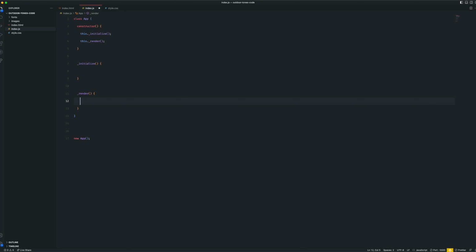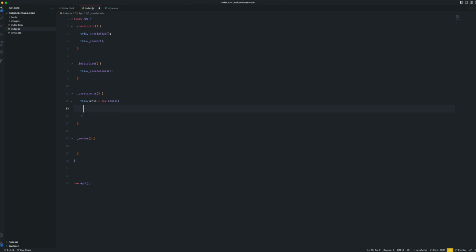For Lenis to work, we need to create Lenis first and foremost. So in the initialize, I'm going to say this.createLenis. And then we have that here as a method. Lenis is really easy to set up. We're going to store this in a variable, so we're going to say this.lenis equals new Lenis, and then pass in an object.